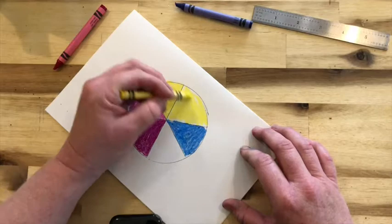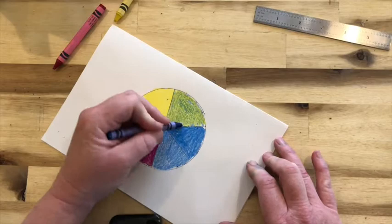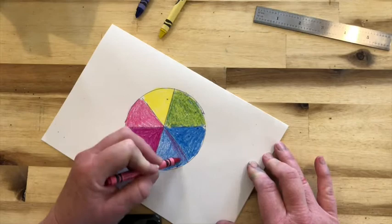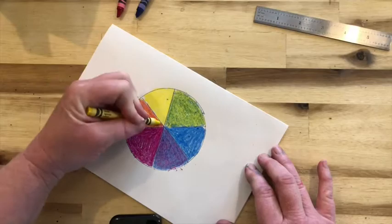Basically, the yellow is going to be half of a circle, the blue will be half of the circle, and the red will be half of the circle. When they cross over each other, that's when you get the green — go back over it a little bit to make it greener — and the purple, and finally your friend orange. That is a very simple color wheel using only three crayons, and that's all I need you to do in Art 1.